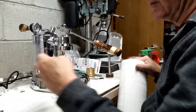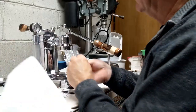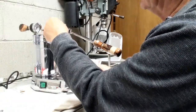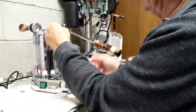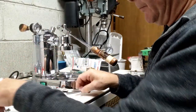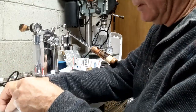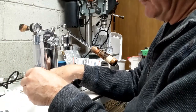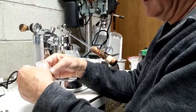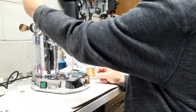It's got some grease on it, so I'm not going to put it on my nice protective pad here. And this side, I just screw this little screw that he gave you here and pull out the pin. So both of those pins are removed now. And since I probably will not be reinstalling this, I'm going to take the screw and put it aside. So now the lever can lift up all the way.